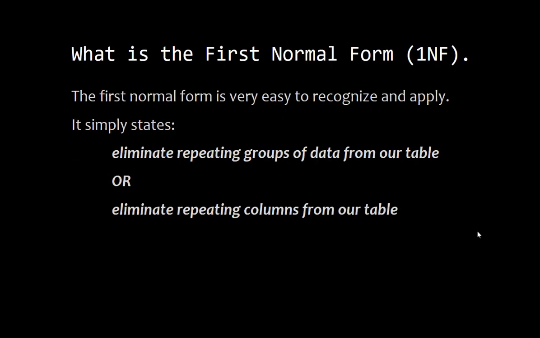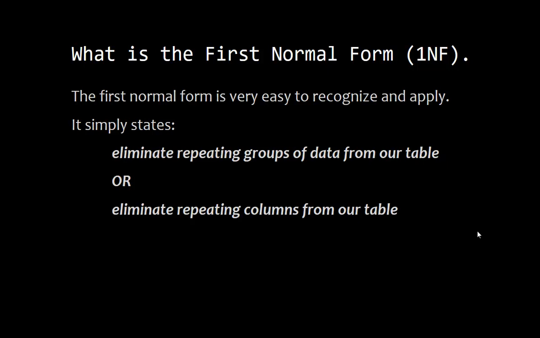What is the first normal form? Well, I look at this from 2 relatively similar, but different ways of stating it, I should say, definitions. One being eliminate repeating groups of data from our table, or eliminating repeating columns from our table. So I don't know how you want to look at this. I need to probably look at both of them.